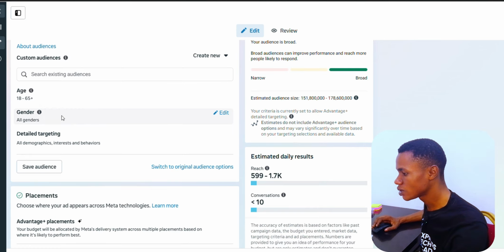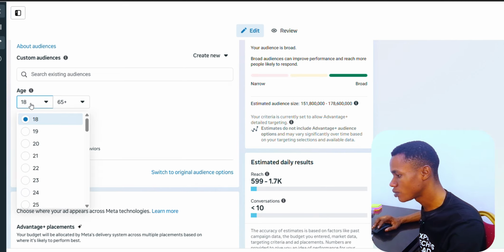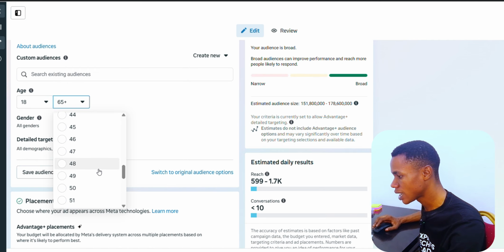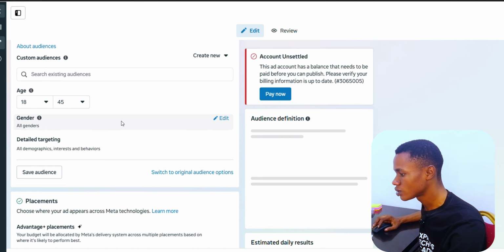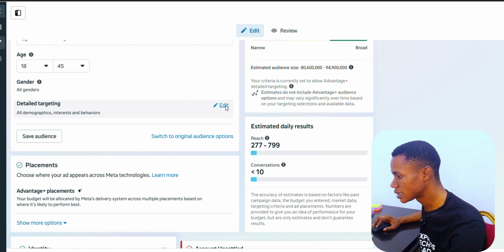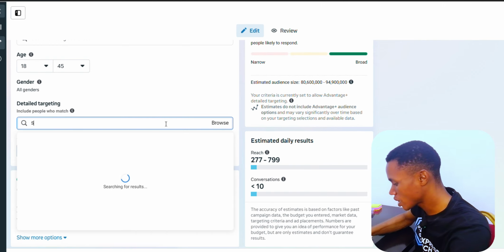This is where the target audience is. Now if you want people from 18 to 65, you can also edit it here. Say my brand used to be from 18 to 45. That's how I used to do it. If I want to advertise for a class, I usually put 45. So I'll put 45 here, and then of course here this is detailed targeting. So click on detailed targeting, and then of course we want people who are students.